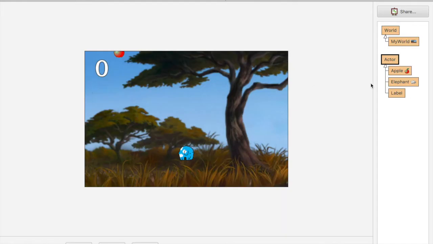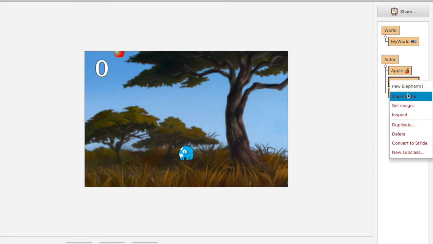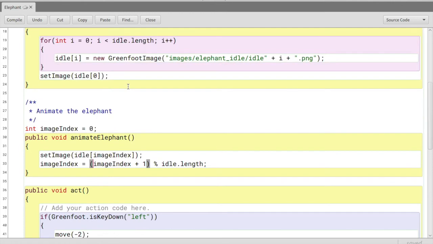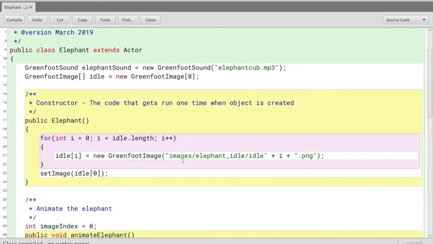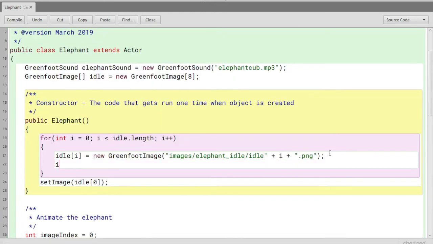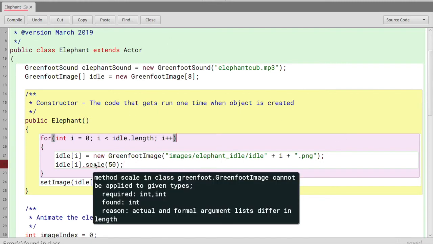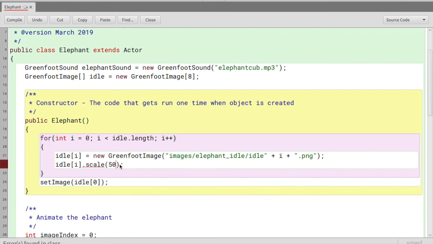So we're going to go back to our code. So in the Elephant class, open the editor. And we're going to go to the constructor, which again is called when we create our elephant for the first time. And I'd like to take each of these images that we're loading from file and scale it. So let's choose a number here. We need an integer for the width and an integer for the height.